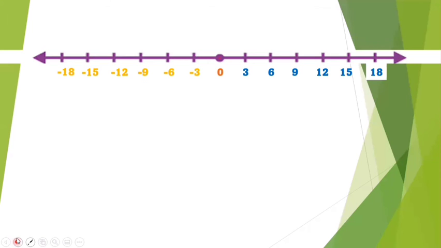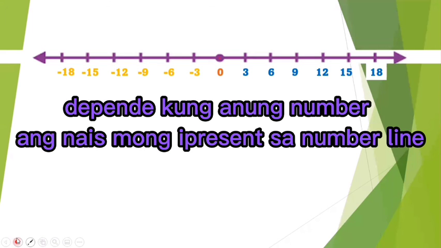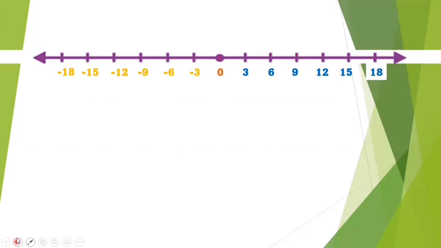So, it's up to you kung gaanong counts ang gusto mo. Basta, as the numbers go farther or lumalayo siya sa 0, siya ay mas lumalaki. And of course, we can extend. Pwede mo pang pahabain ang iyong number line as long as you want. Pwede ka pa magdagdag ng numbers kung gusto mo pa. Yan. And also, hindi lang sa right, pwede din siya mag-extend on the left. As long as gusto mo magdagdag ng numbers or pahabain ang iyong number line.